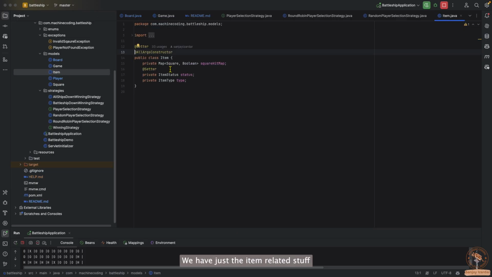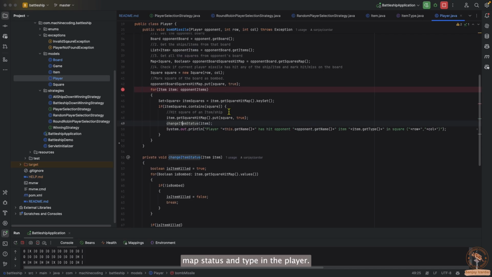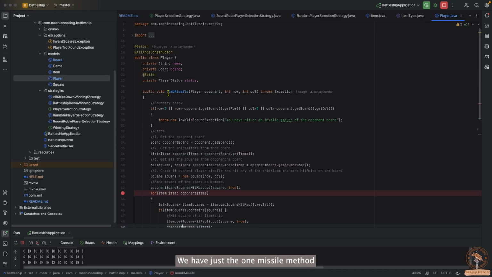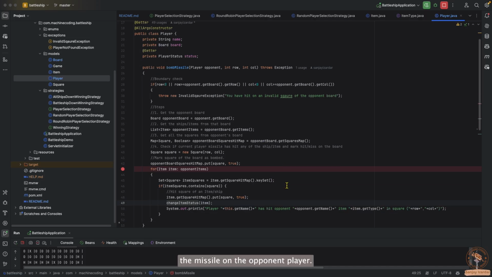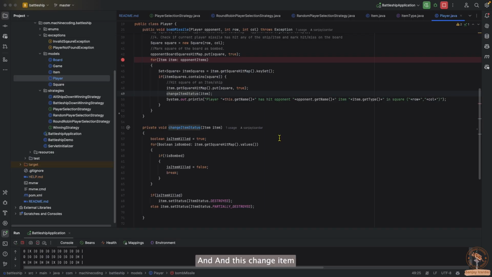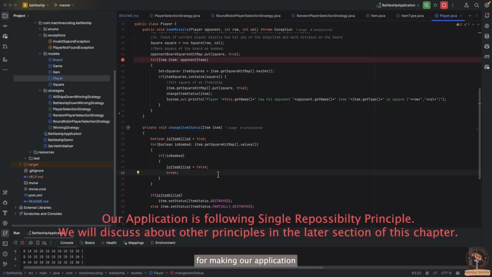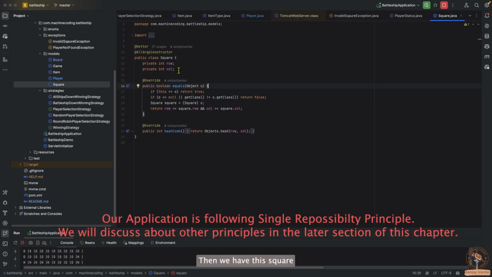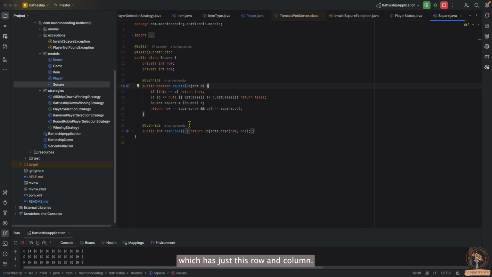In the item, we have just the item related stuff which is square, hit map, status and type. In the player, we have just the bomb missile method which is used for bombing the missile on the opponent player, and this change item status is a private method, though this can be used somewhere else for making our application more modular. Then we have the square which has just the row and column.